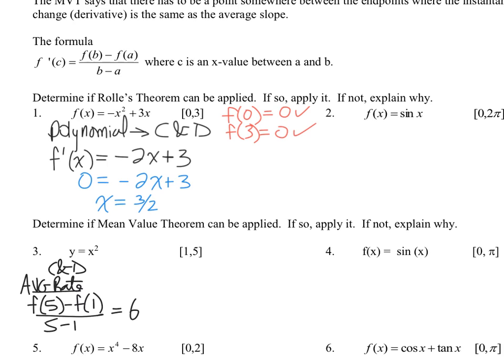You can figure out the y values and plug it in any way you want. That's just the standard formula, f of b minus f of a. So continuous, differentiable, I have an average rate. I want to see if that's the same as my derivative. So I'm going to figure out y prime. Not much to do there, it's like the definition when we were first learning about the power rule. Now what the mean value theorem is telling us is that there must be an instance where our instantaneous and average rates are the same. So I can set two x equal to six and see when that happens. X would be equal to three.